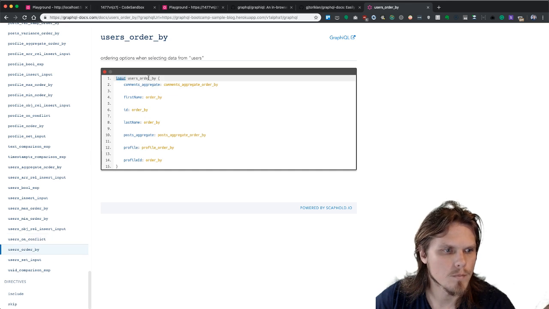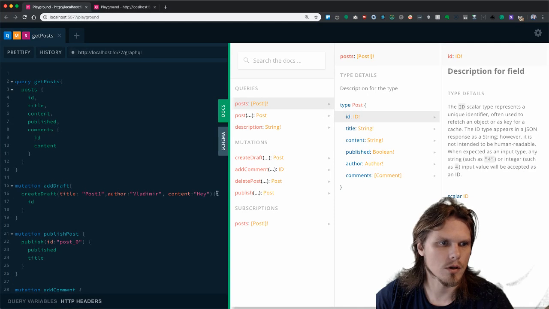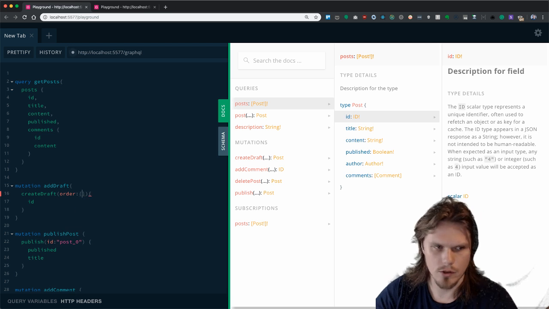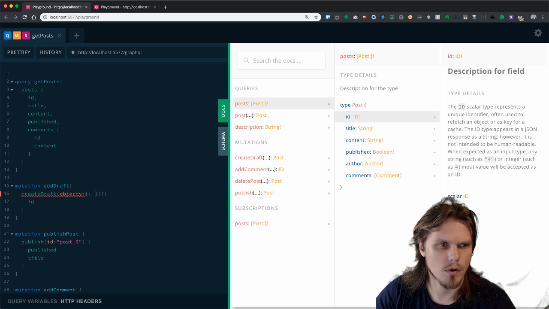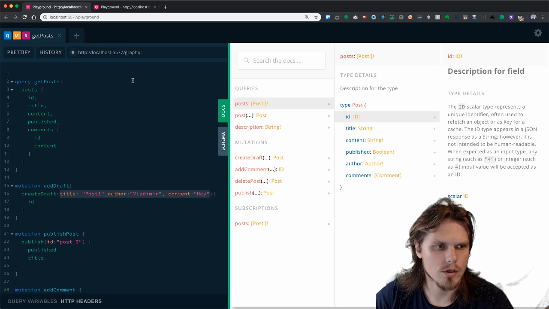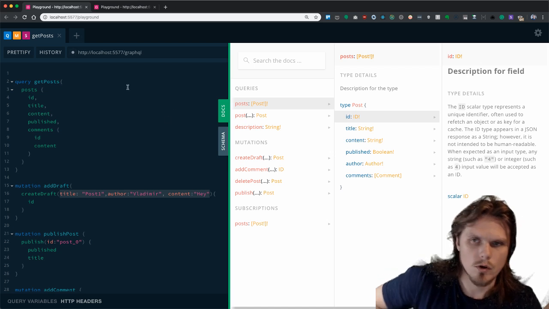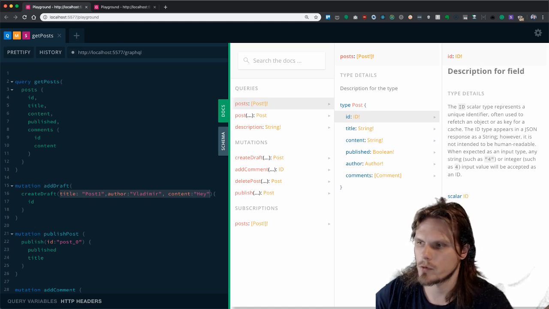And we have input. Input is something we will be covering tomorrow. We'll cover input types, because you might have wondered why I should pass my data to this mutation that way. At some point, what we've seen in Hasura, I had an order, I had objects, and I had to pass an object inside. So this is basically an input type, and we'll be implementing this tomorrow, along with interfaces and union types. Tomorrow will be really interesting.